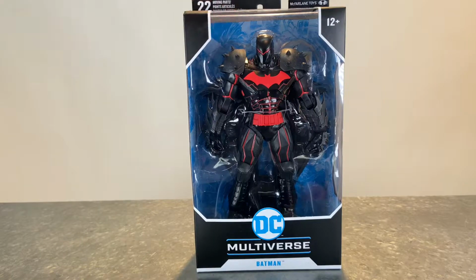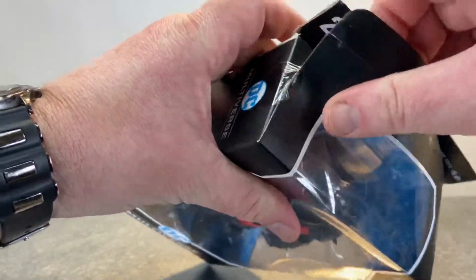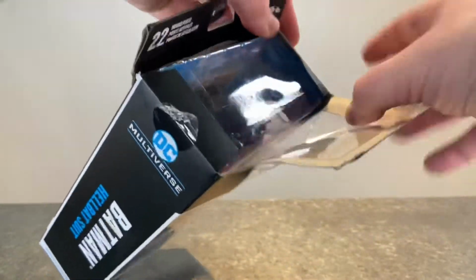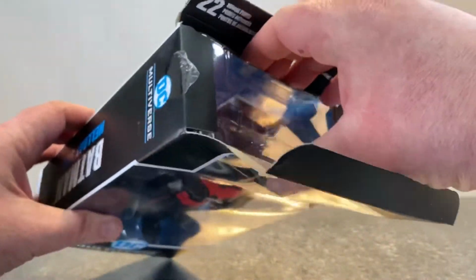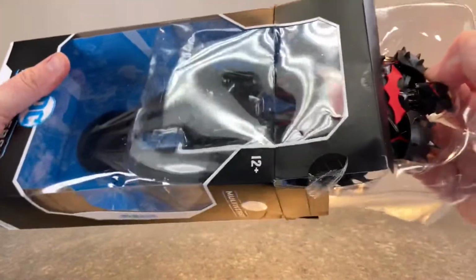But that's why I'm being a little bit careful now when I do these openings, because I know a lot of people love it when I just rip them open, but I like to get violent with it usually, but man, after I bent that card, that was not a happy thing. So we're gonna pull this right out here as violently as I can.